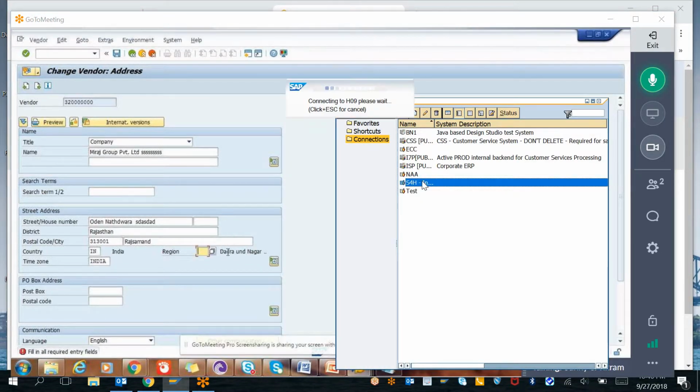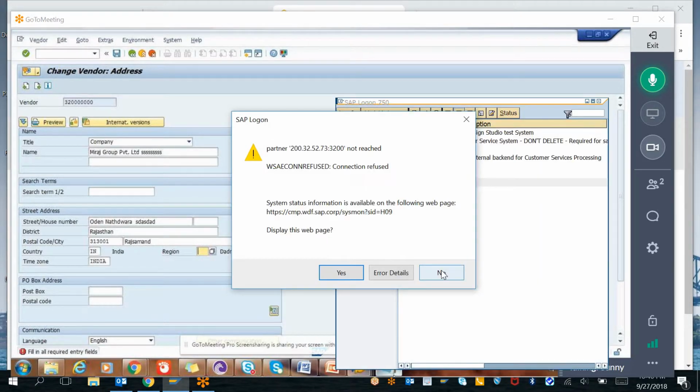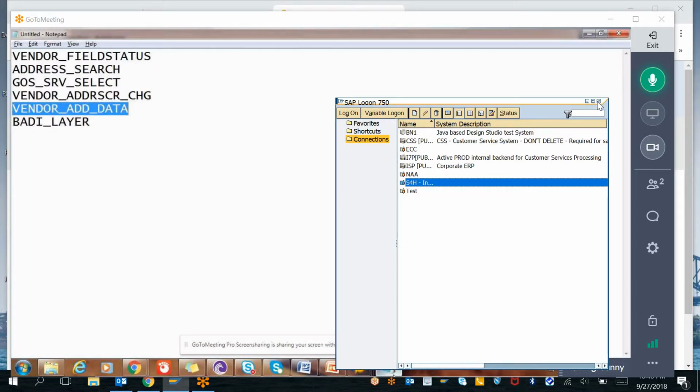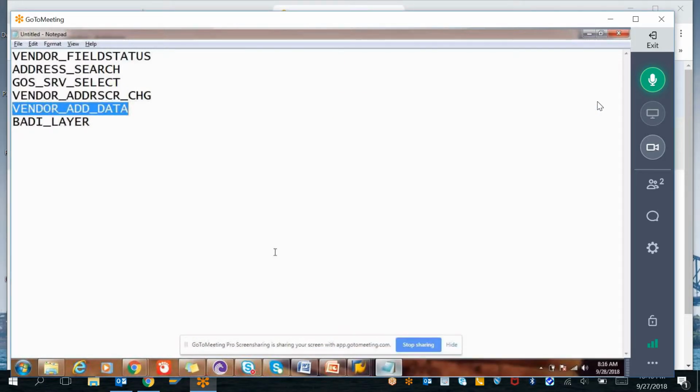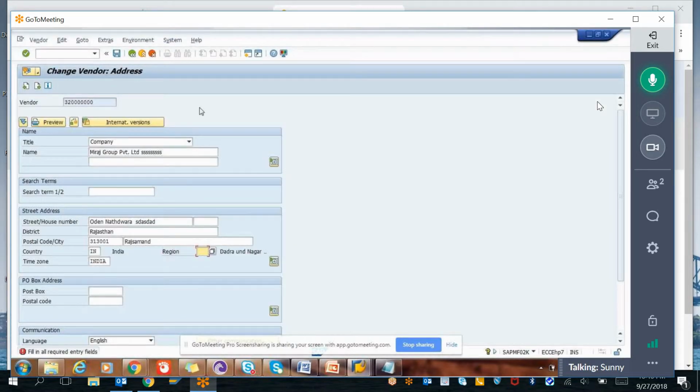Okay, this is done by someone here on the test system, right? Anyway, got it. Process forward. That is at the screen level they have done it as a mandatory field, which means, hold on, vendor address, system status.